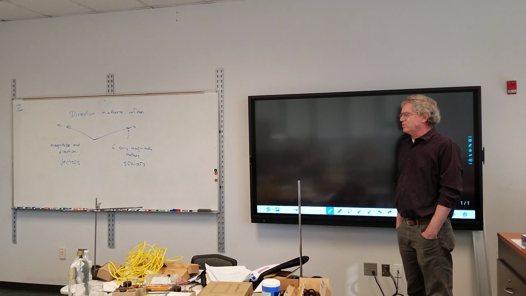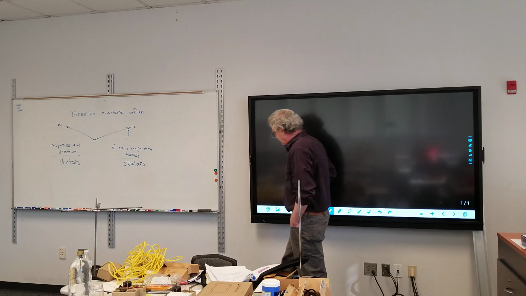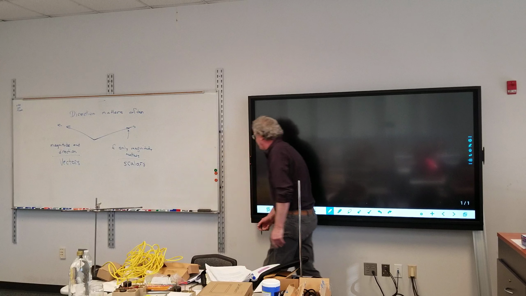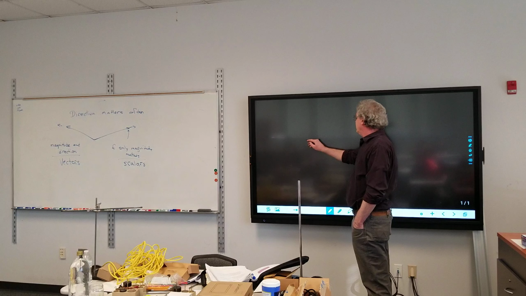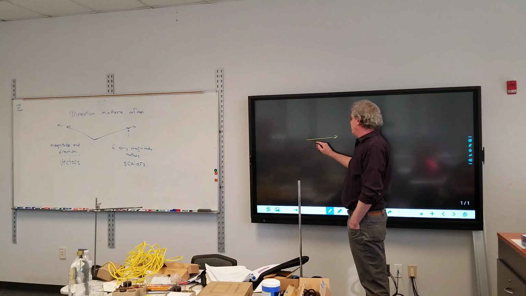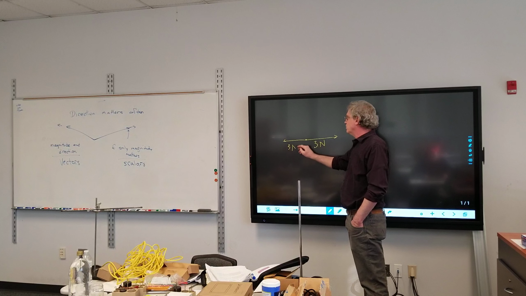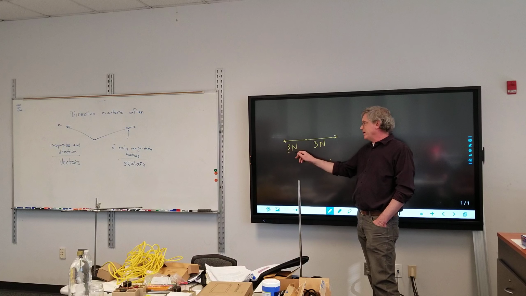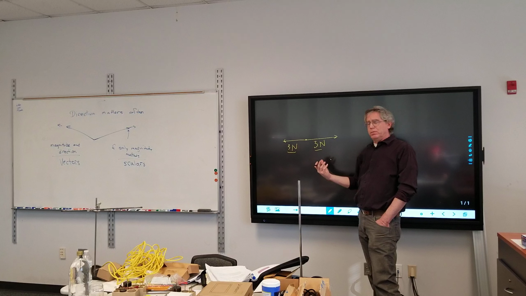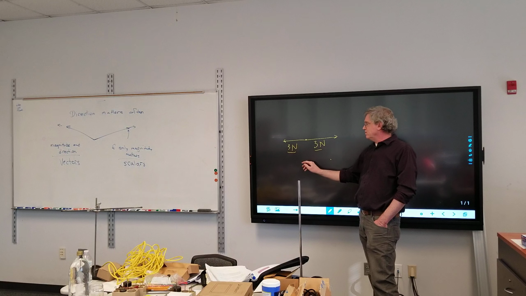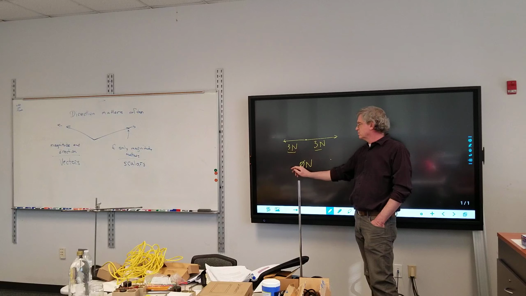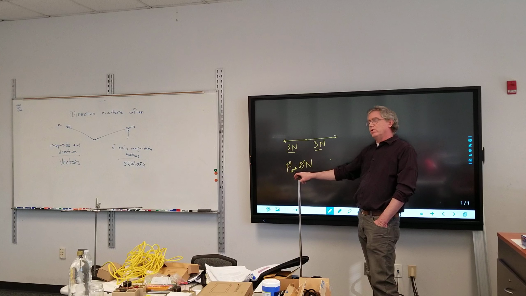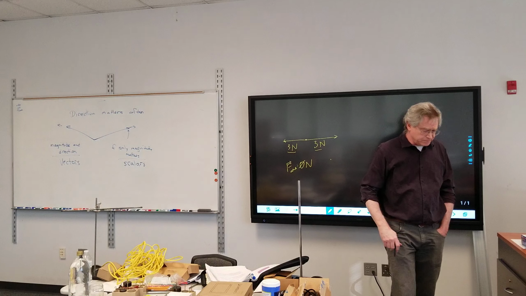If you're dealing with vectors, direction has to matter. And so if I'm pulling in this direction with, we'll just say 3 newtons of force, and somebody else is pulling in that direction with 3 newtons of force, if I add these two forces together, there is a magnitude here, there is a direction in which you are pulling, the total is 0 newtons. That's the word total. It's supposed to be, at least.